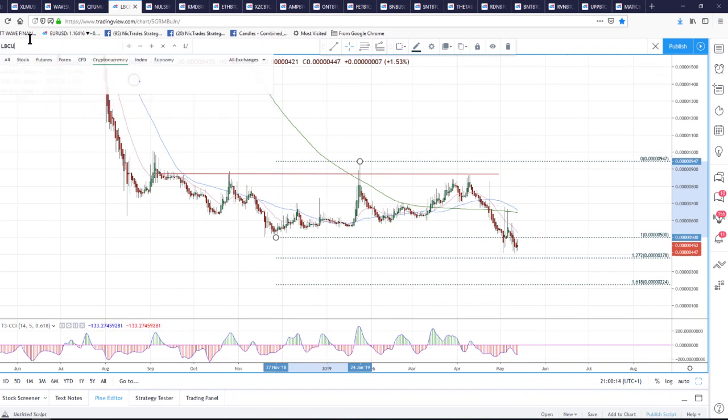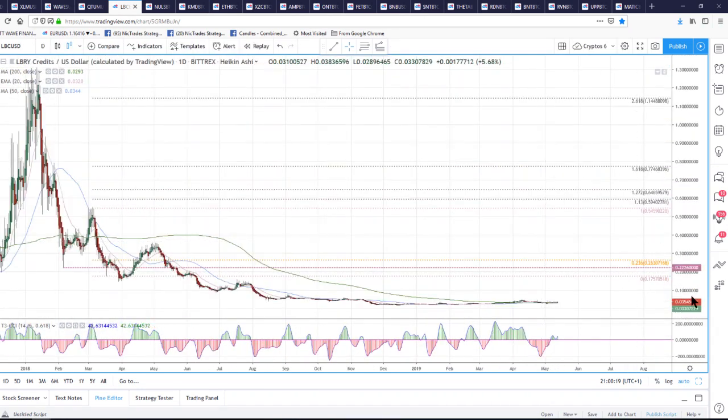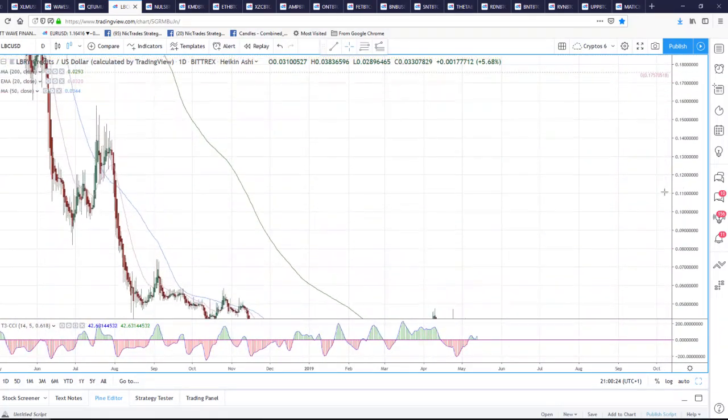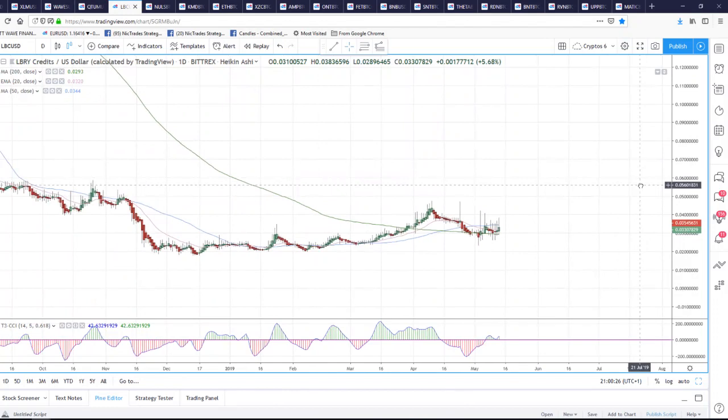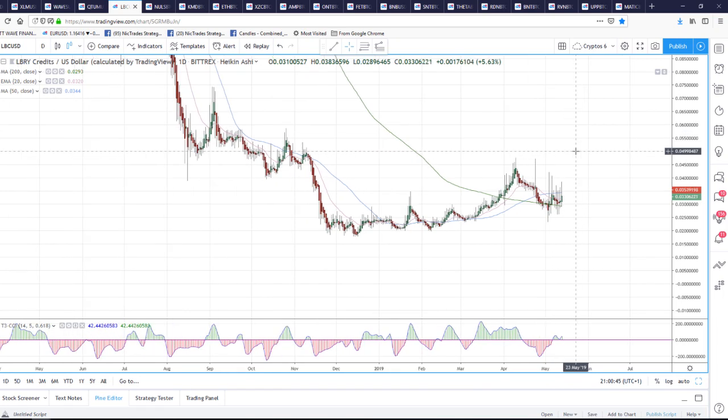So let's look at LBC US dollar. Now, see, it's not so bad here. You're not losing money, but you aren't making any. We're just doing nothing. As a setup, if I saw this, I would be getting excited, because we're holding above this 200 moving average. We're off the lows. We're trying to make a higher low, and I think it looks all right, but you are better off in Bitcoin at the moment.